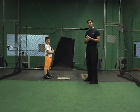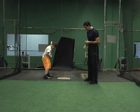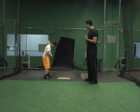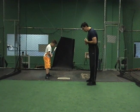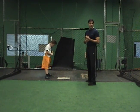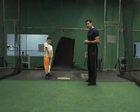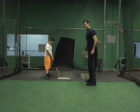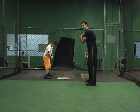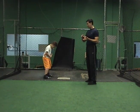The next thing we want to do is what we call square up. And square up is, you'll see a lot of young hitters, Anthony, give a demonstration of duck feet, where you tend to have your heels pointed out wide. There are many major leaguers that hit with duck feet, one of them being Derek Jeter. But for a young hitter, we want to establish a good instinct of being squared up with the plate, just to allow them to keep their front side in a little longer. So, tee up, measure up, square up.